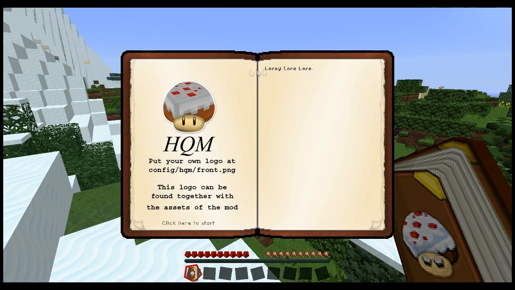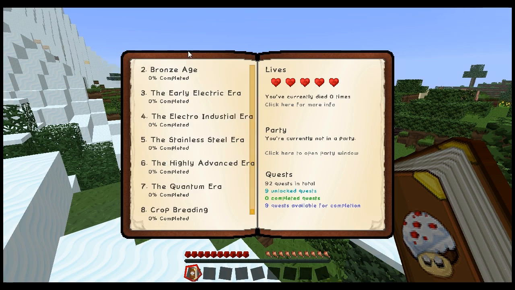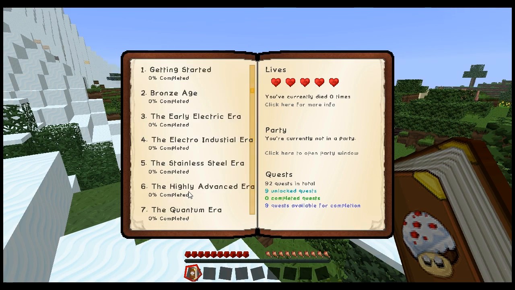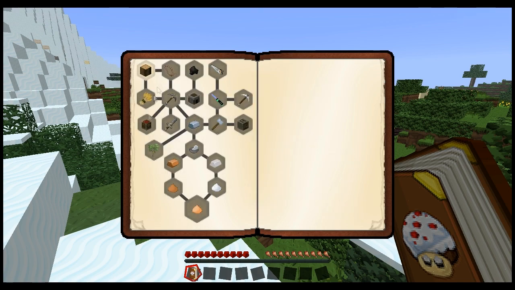Now if we open our quest book here, click to start, we start off with 5 lives. I've died 0 times, and then of course, as you can see, there's a nice little chain for us here. We're going to be in the getting started point, which is really about gathering initial resources, getting food, getting wood, getting iron, and eventually moving into bronze, which is how you get started into GregTech. Also some rubber there. Probably some basic Industrial Craft machines.